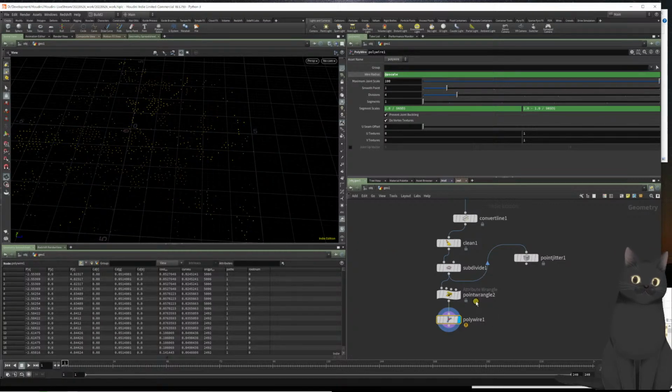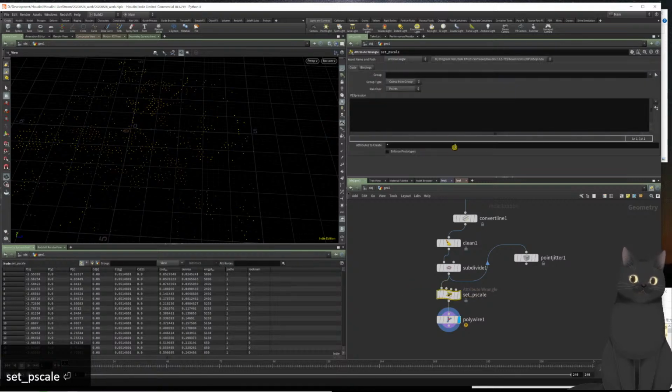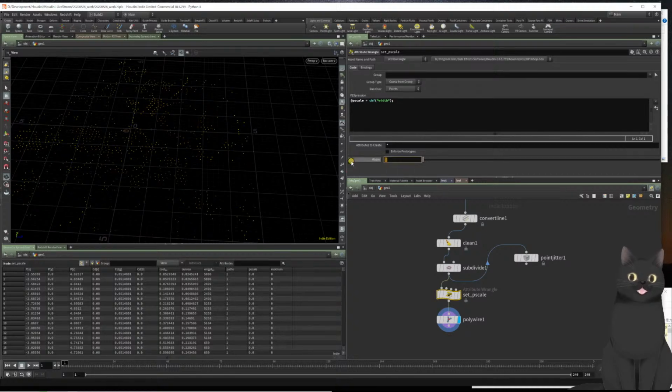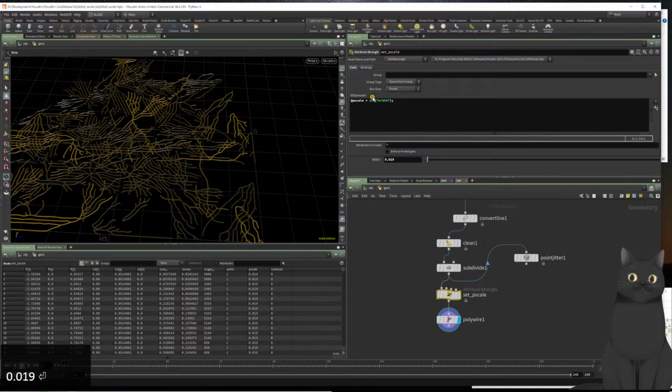We'll set p-scale here. We can say that p-scale is channel float, floating channel is a width. So now we can manipulate this. This is our width, and now we can remap this over width by multiplying by the curve view attribute.